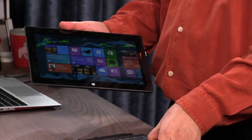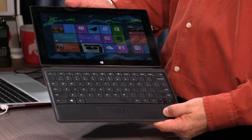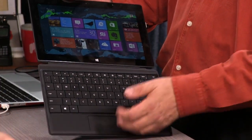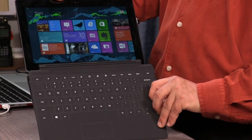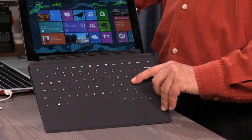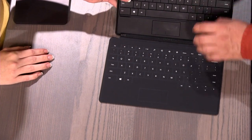When you buy it, you can also buy it with an optional keyboard. There's two kinds. There's the touch and the type. This is a type keyboard. The touch keyboard has keys that are just flat on the surface. You just touch them. The type keyboard actually has moving keys. Oh, there we go. There's a touch keyboard. I guess Alex bought the cheap one. And you can see it's a full keyboard, but these don't move. These feel very much like a laptop. They move more than I thought. I thought these would be like chiclet keys, but they're actually regular touch keys.